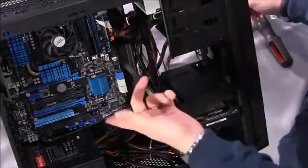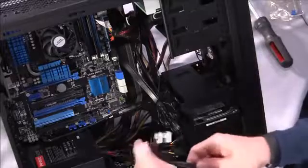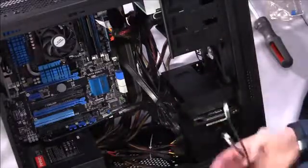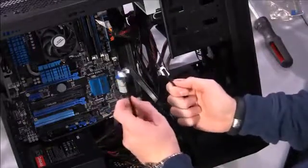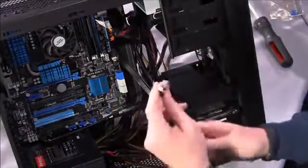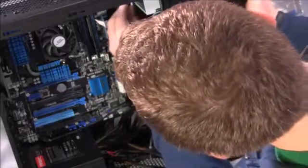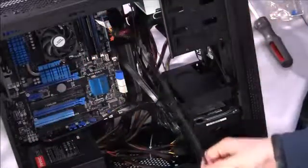The next step is to install the data cables from the hard drive and the optical drive onto the motherboard. Now we have these sitting here. The motherboard, again, came with some. And you'll notice that there are two different connectors on them. On one end of both is a straight connector, and the other end is a right angle connector. And this is a nice improvement in the way things used to work, as what it allows you to do is, as you connect it to the back of your optical drive, it only fits one way. The right angle makes it so it's a very clean cable installation.